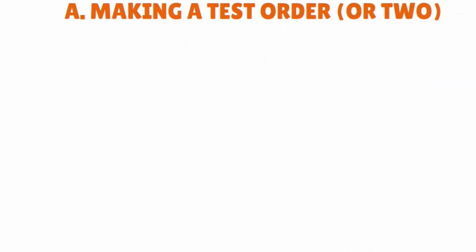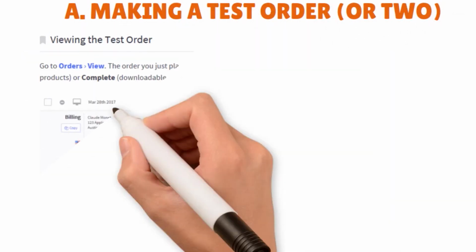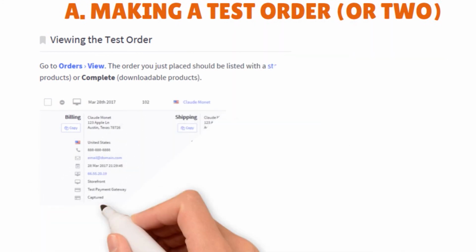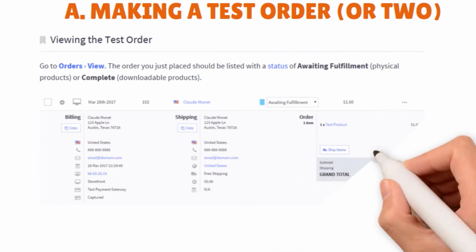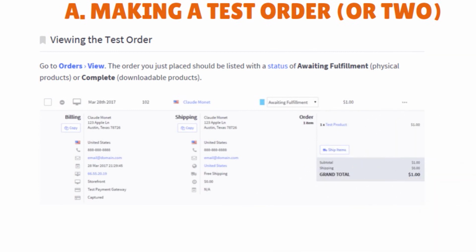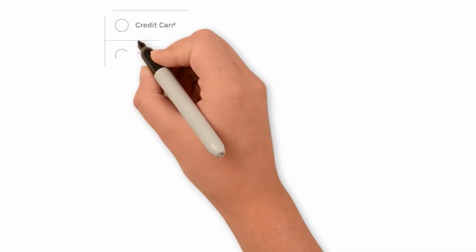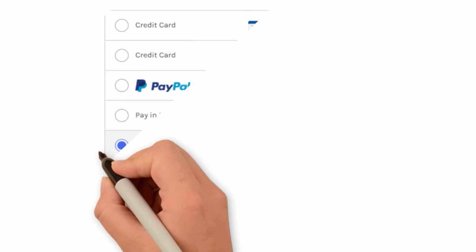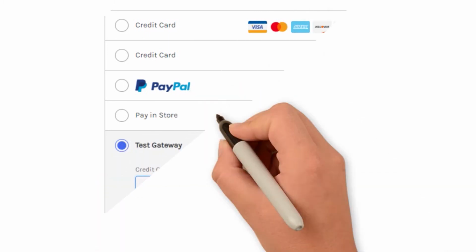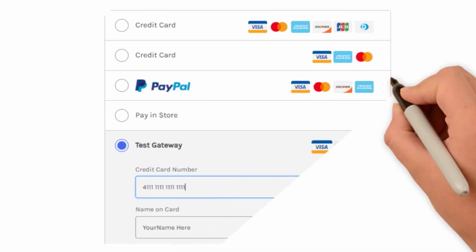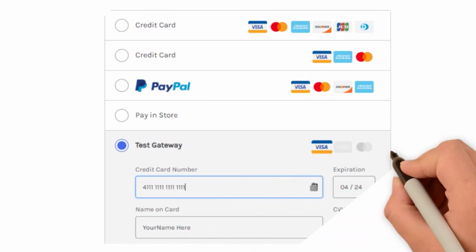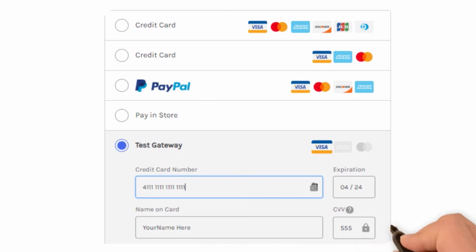Before launching your store, you should place a test order to ensure that the checkout is working as intended and to gain valuable insights into the storefront customer experience. This will allow you to make sure that your shipping and tax settings are properly set up and enabled, and your payment gateways are accepting payments. You can use the BigCommerce test payment gateway to process a test order without charging a credit card. But you also want to create test orders for your payment gateway using real transactions. You can refund the amount afterwards.